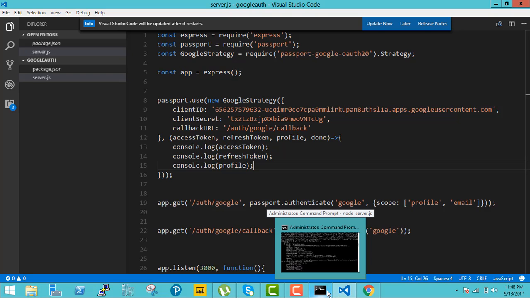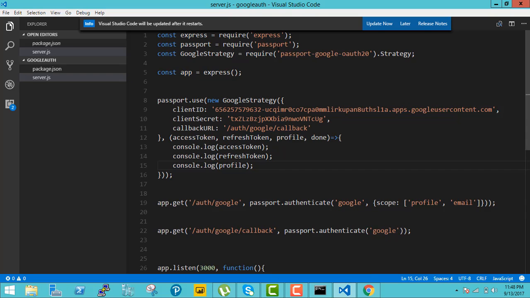All right, so that's the first part in setting up your Google authentication. Remember, you set up Express, Passport, and the Google OAuth 2 strategy. You configure it with three properties that you have to get from Google by creating an app there, and then you set up two routes. The first route is the authentication route, and you scope accessibility to the properties in Google to profile and email, and then when the callback returns, you complete the authentication by using Google.